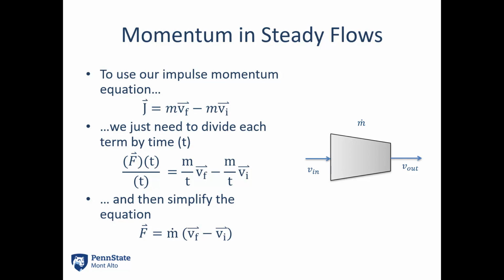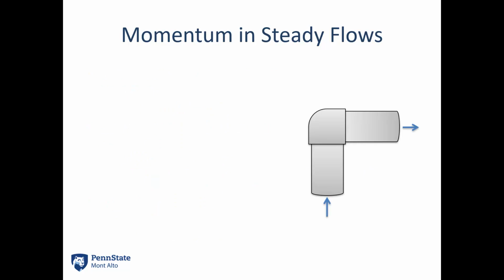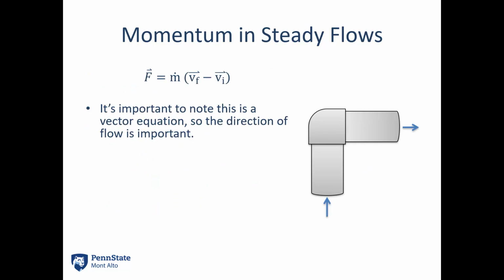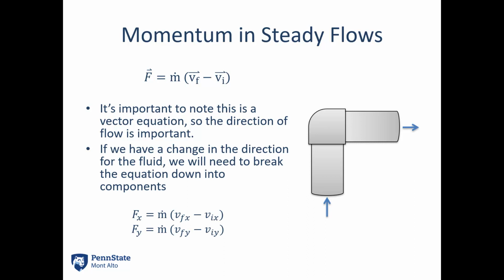All right, so that force in that equation, that's the force I need to exert on the fluid to cause that change in momentum. This is the force on the fluid itself. With this, it's important to remember that this is direction. So if we change the direction of the fluid, so we've got a kind of bend in a pipe, a 90-degree angle right here, velocity or speed going in is the same as the speed going out, but I have a change in direction. So I would still have a force here because of this bend in the pipe.